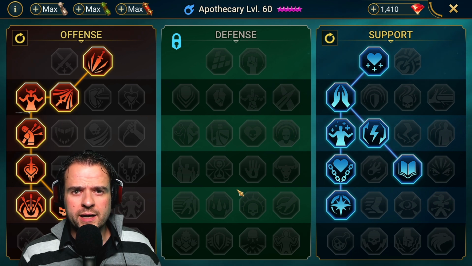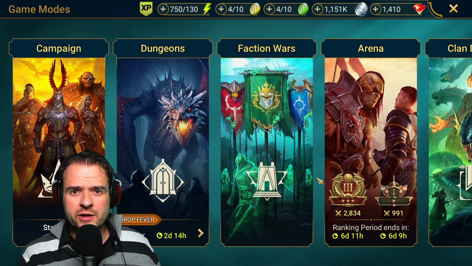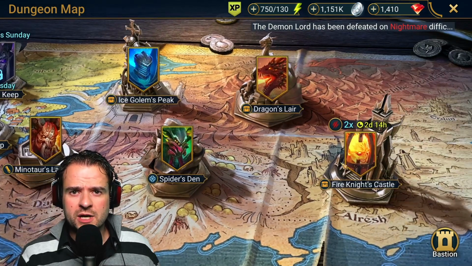Now to take a look at where Apothecary would be useful, and to be honest, there's not a lot of areas in this game where he is not useful. In campaign, for example, he can be pretty good. He provides you with a speed boost and with heals, so even on Nightmare campaign he can be a part of your team. And then taking a look at the dungeons, there's not a single dungeon where you can't get some use out of this guy.